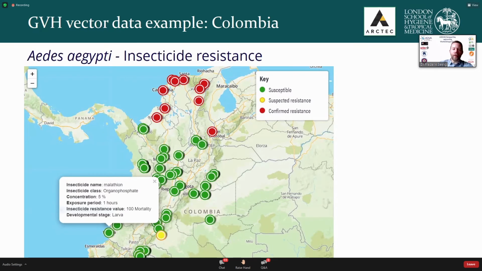So again, this is really depending on the quality of the data that we receive. And this ties in with the capacity building aspect of the Global Vector Hub, where we also provide guidelines and instructions, such as those documents from the WHO or the CDC, on how to test for insecticide resistance of any caught mosquitoes and other vector species, how to have a very standardized way of carrying out these tests, and how to report the data then in a standardized format. And then hopefully this will bring together different strands of information and thereby allow stakeholders and decision makers to really make evidence-based decisions using the best data available.